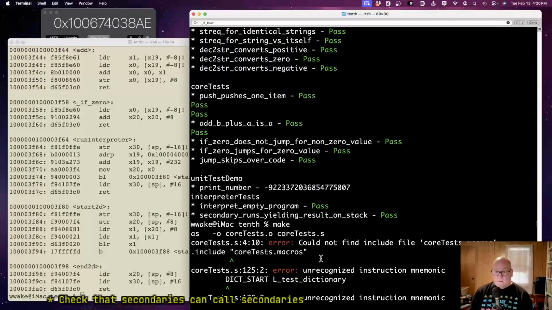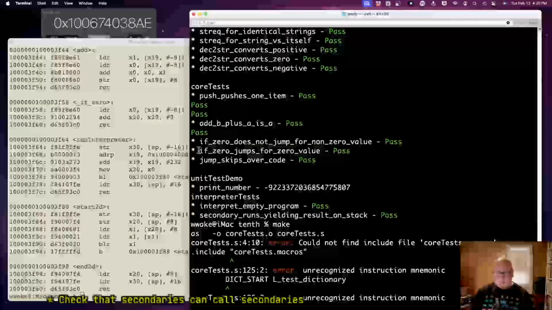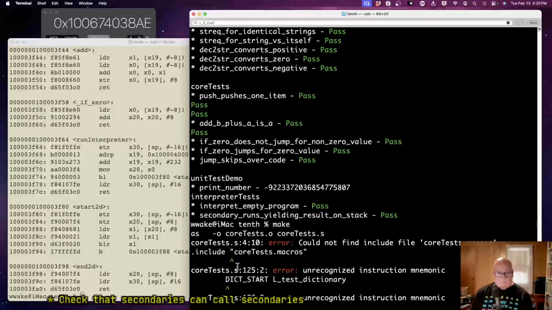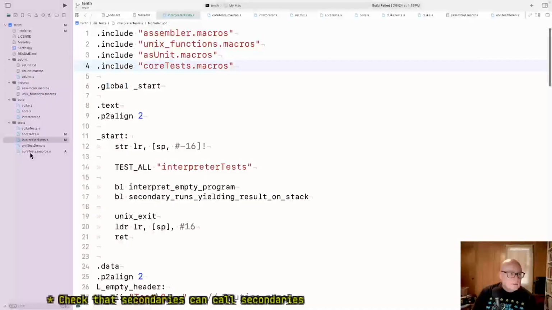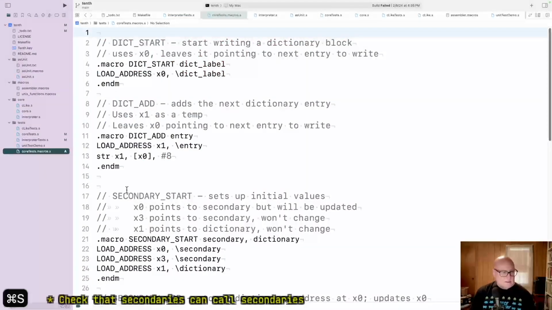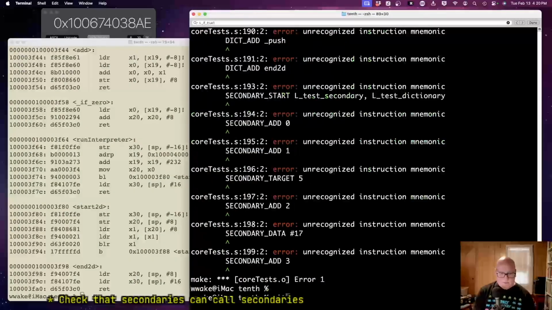Could not find file core tests dot macros. Now this thing. Okay, let's make sure what's going on here.